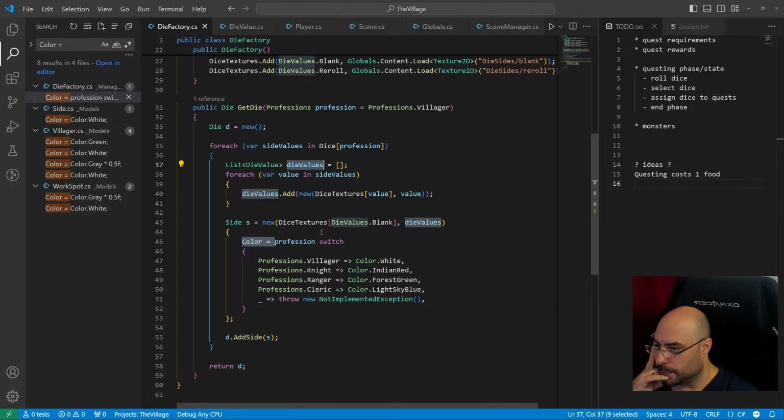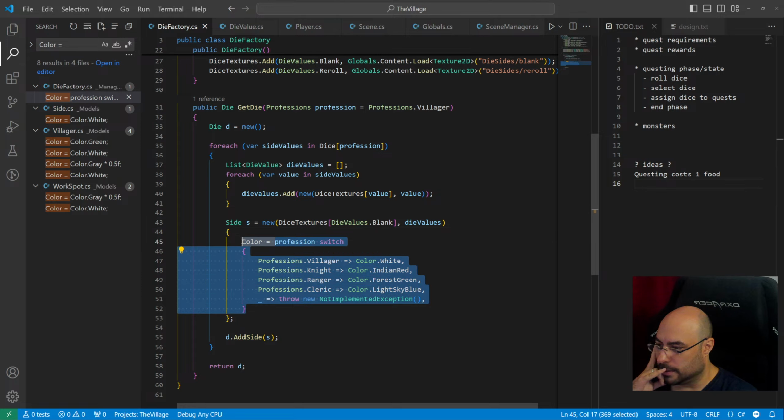Die values. This is the background. Setting up the color there for this side.